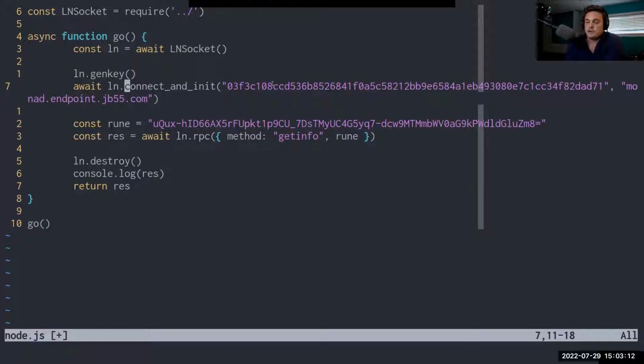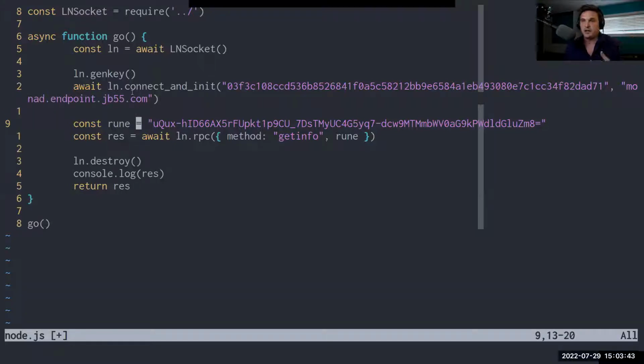I think it's BOLT 1, the spec says that, or BOLT 8, I don't know. But the first thing you do when you connect to a node is send some init messages, which send some features, like what features do we support. In this case, lnsocket just sends 0 because it doesn't actually support any Lightning node features. That's fine. Most Lightning nodes are okay with that. If they're not okay with that, I guess they can drop you, but most of them don't do that. So at this point we have a Lightning connection with this library, which is pretty cool.